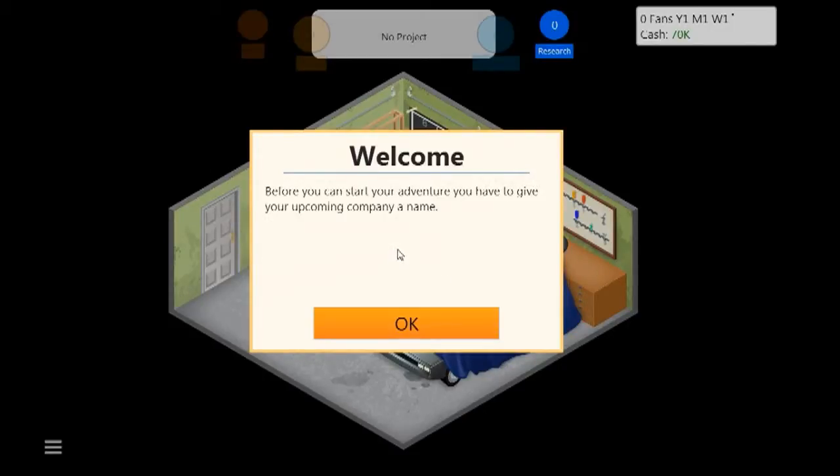Before you can start your adventure, you have to give your upcoming company a name.